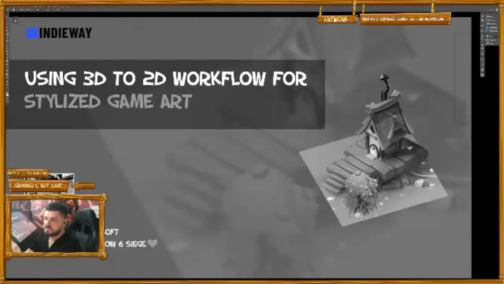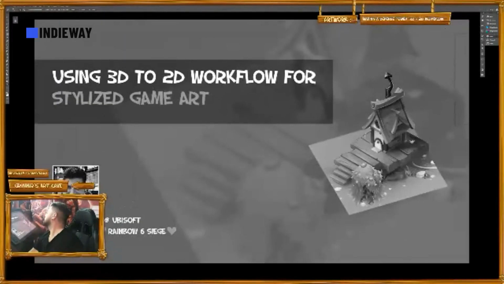Can you see my screen? Okay, let's do it like this. And please tell me if you cannot see my screen in a good way. All right.